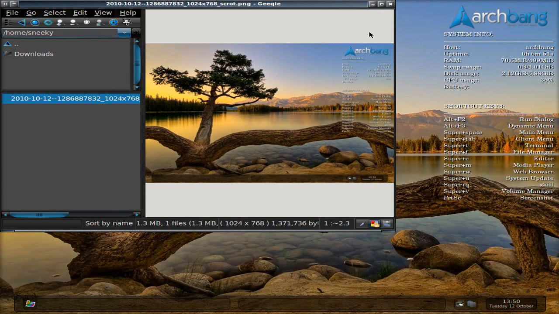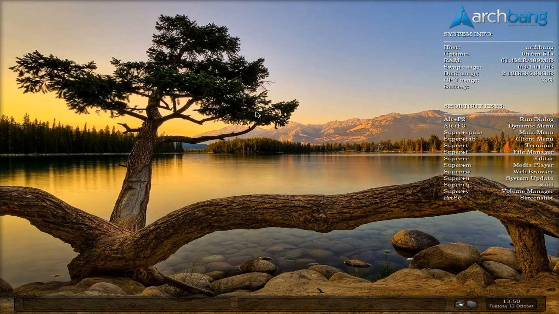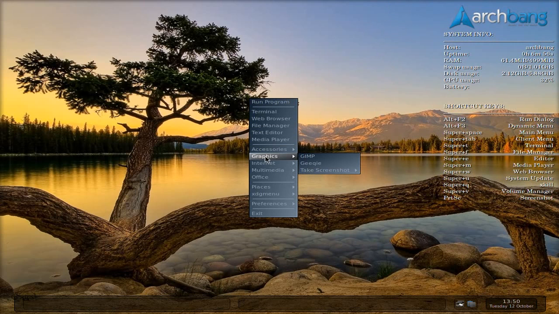The colours are really, really nice, I must say, and I do like the desktop environment. They've really done a good job, and if you want to try Arch, this is a really good way to do it if you don't want to do the full one. So anyway, under internet, we've got plenty there.